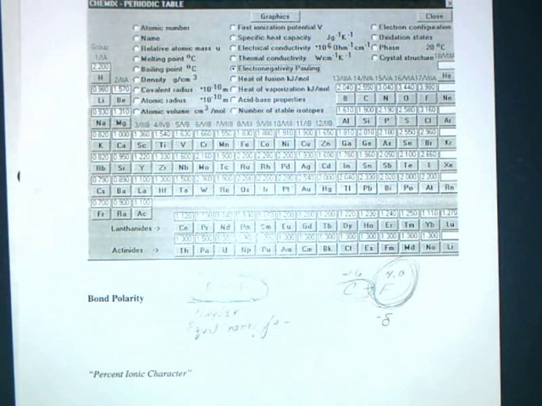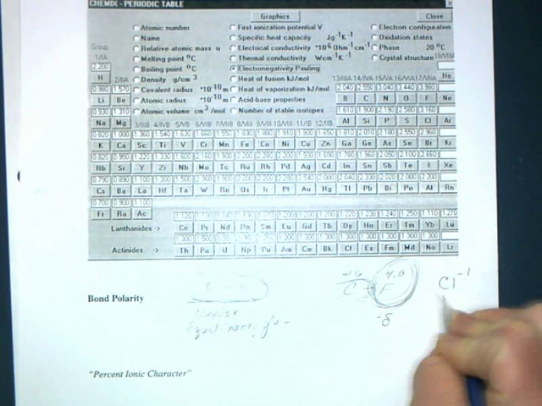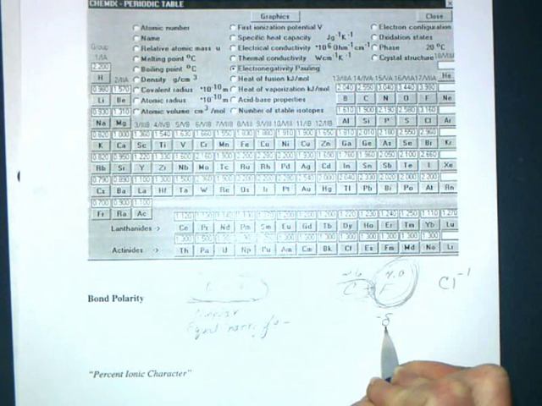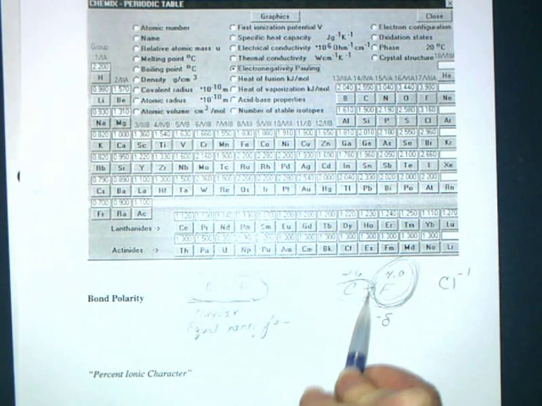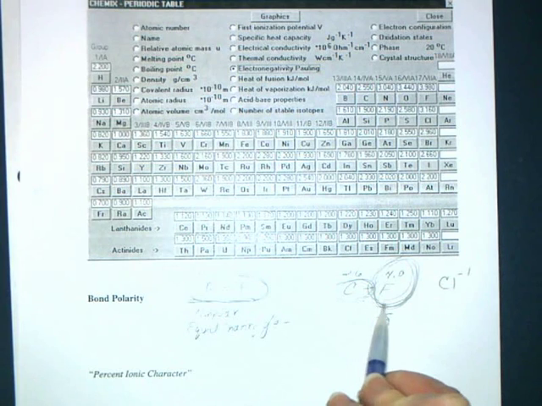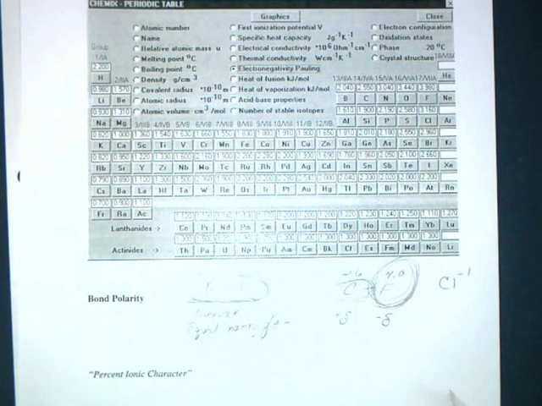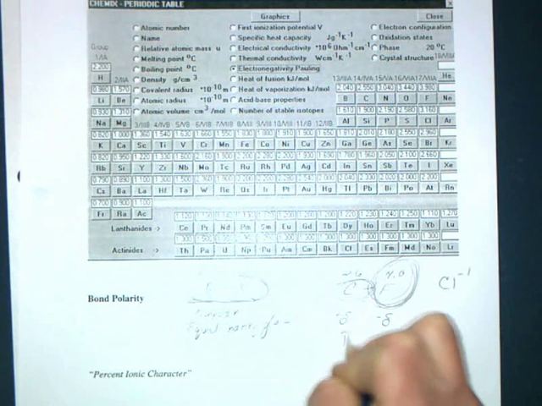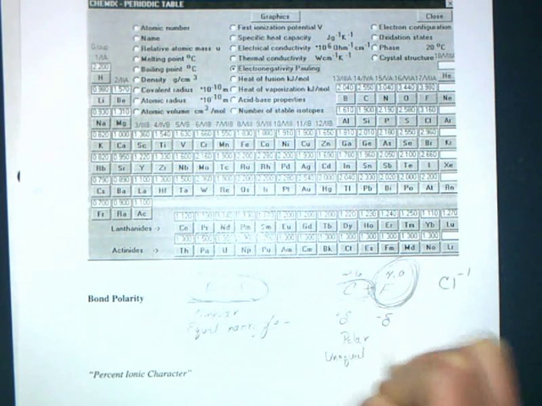Not a full negative, like chloride when it gains an electron. This is a partial charge. It looks like a musical note, doesn't it? And because this is without the majority of the electrons, this is going to, by default, get a positive. So we have an imbalance of charge. This is called a polar covalent bond, where there's unequal sharing of electrons.